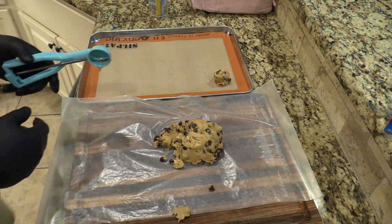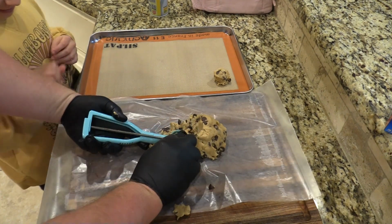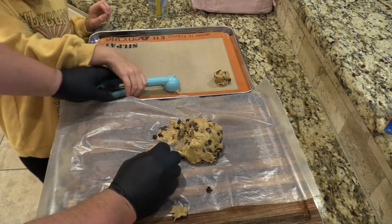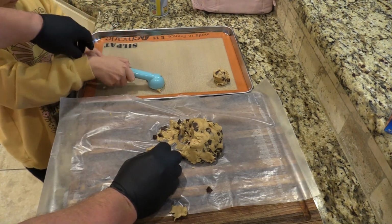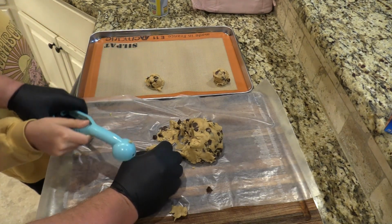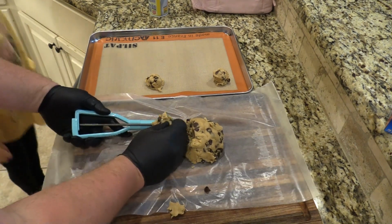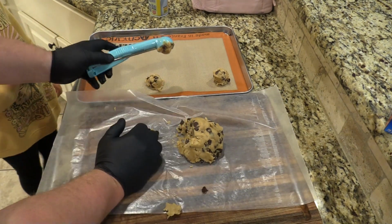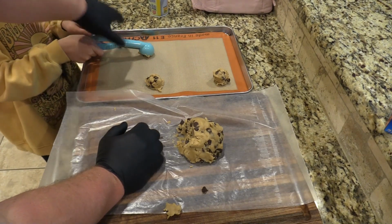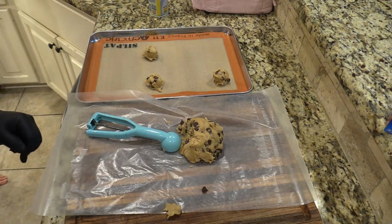Catherine Faye, you want to come do one? Sure. All right, now, let me show you how to use this. See, we push down like that. Okay, and we put the dough in there, and then, okay, put it on there. Now squeeze it. Squeeze the handle. Yeah, look, like this. There it goes. Oh, watch out. There you go. All right. Yeah, Catherine Faye. So let's get the rest of these on there. All right, here's some more. Do another one. Squeeze the handle this way. There it goes. All right, so we're gonna make these on here, and I'll come right back to y'all.